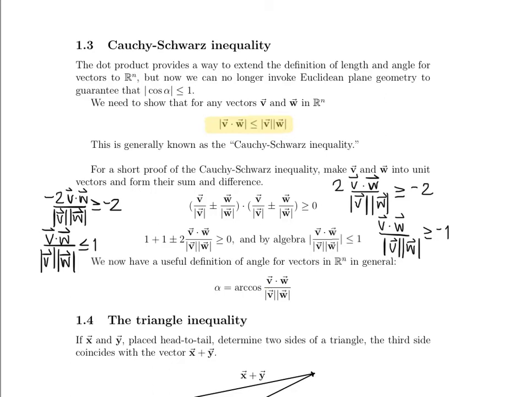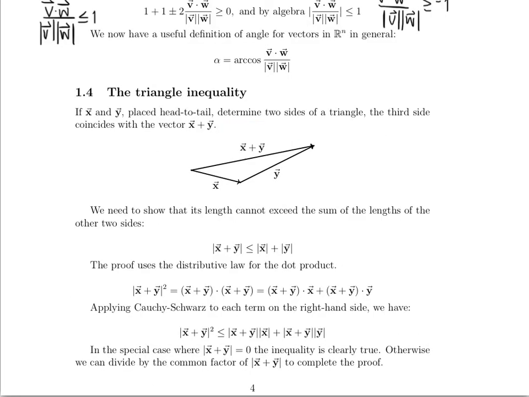Let's take a look at the triangle inequality. You've probably already heard of it. What it says is that the length of any side of a triangle cannot exceed the sum of the lengths of the other two sides. We have a triangle with one side being vector X, another side being vector Y, and laying them head to tail means the third side is the vector X plus Y. What we're trying to show is that the magnitude of X plus Y cannot exceed the magnitude of X plus the magnitude of Y.